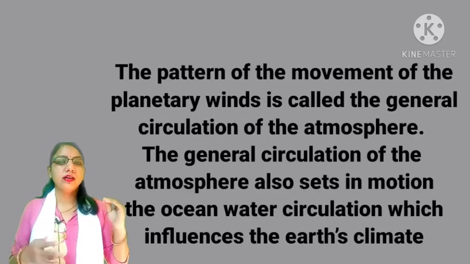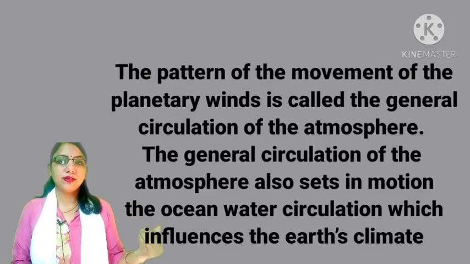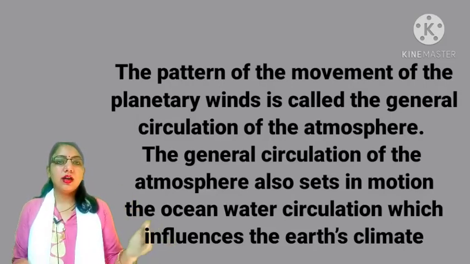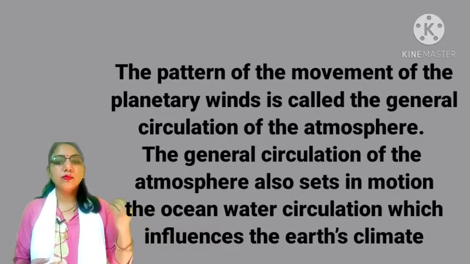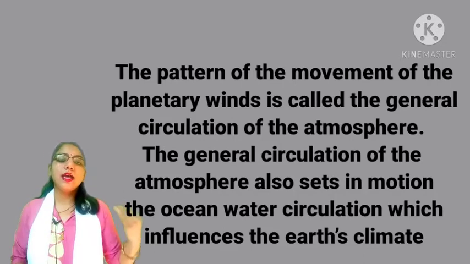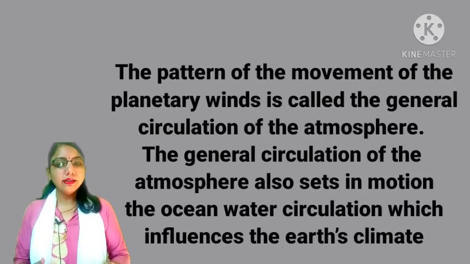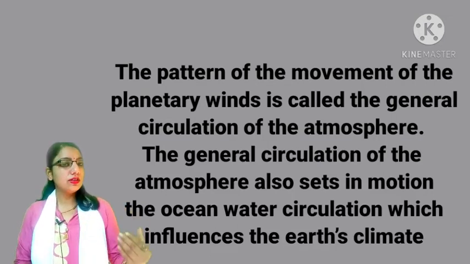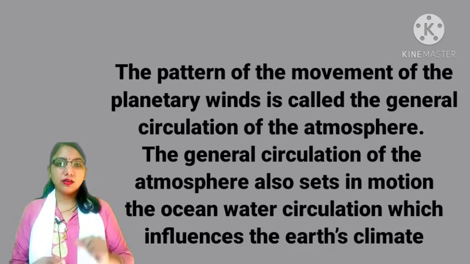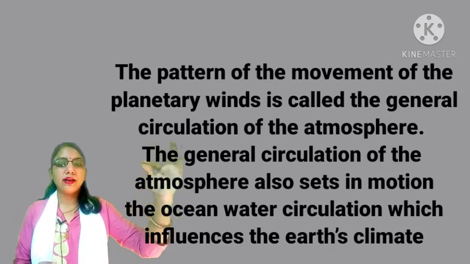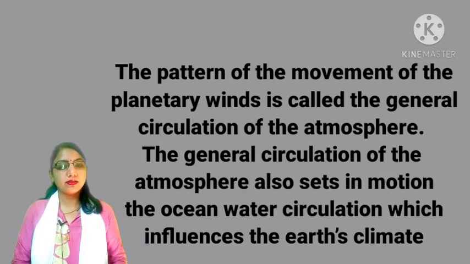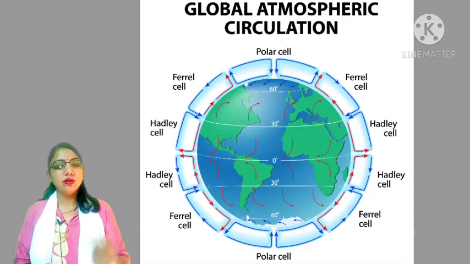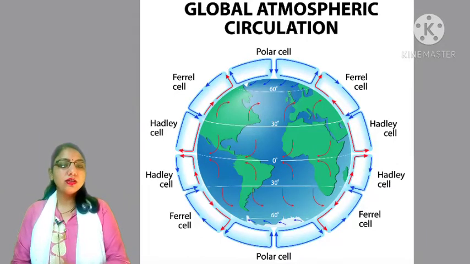So students, what is the general circulation of our atmosphere? How is the air circulating and moving in our atmosphere? Students, the movement of air in the different zones of our earth is known as the general circulation, and it is divided into three types of circulation which exist between the equator and the poles. As we know, after the equator there are the tropical zones, and then after that the polar areas. So it is divided into three parts, and it is also affected by solar heating and the rotation of the earth.